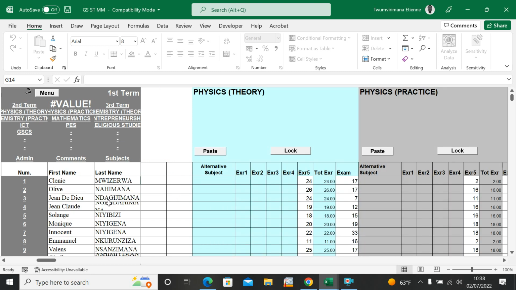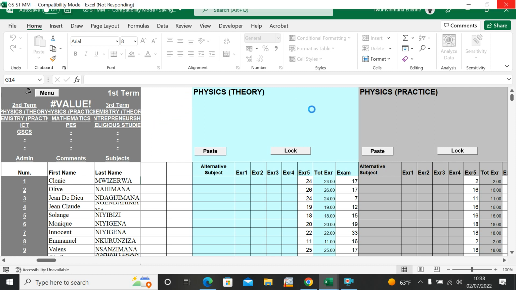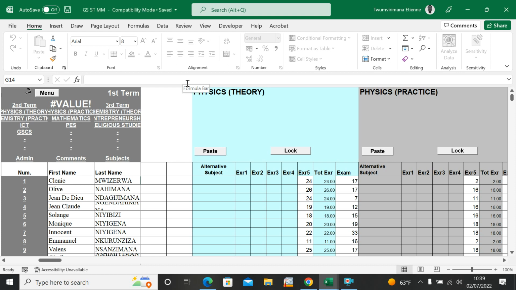And now we have to go back to the menu, and remember that saving is not automatic. You also need to save. Let me save. To save you have to click here, or you can just hold Control plus S as you do in Excel. Don't think it will save for you automatically. You click here to save, or you just hold Control plus S.